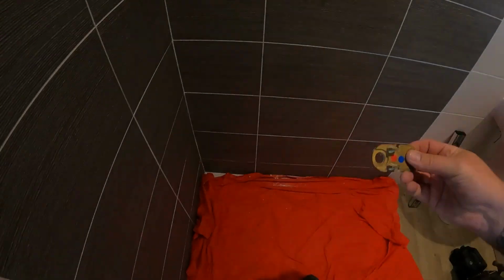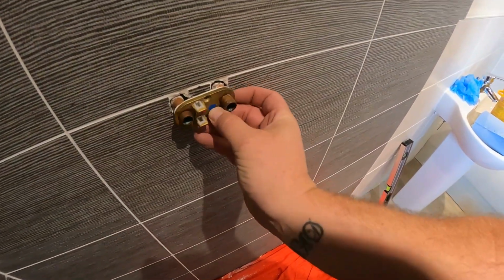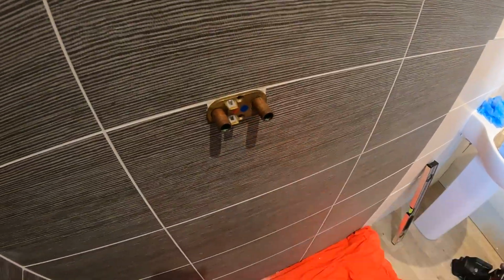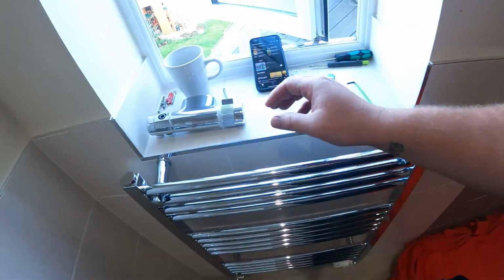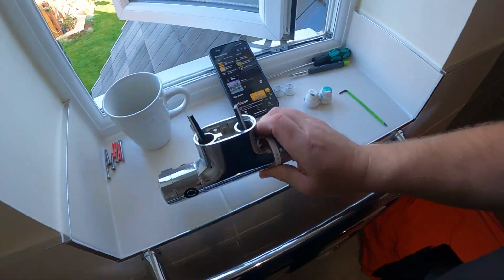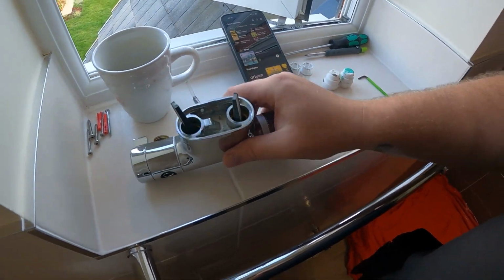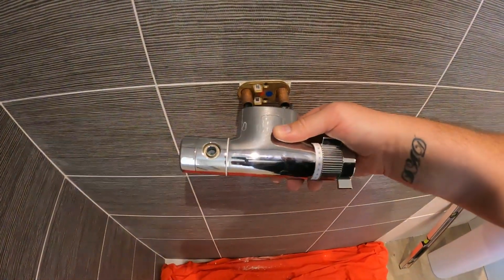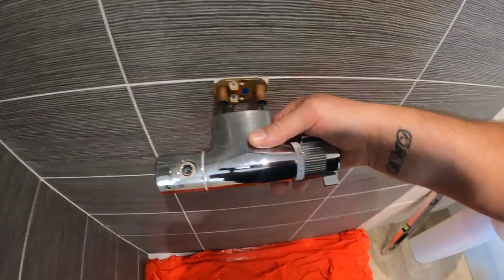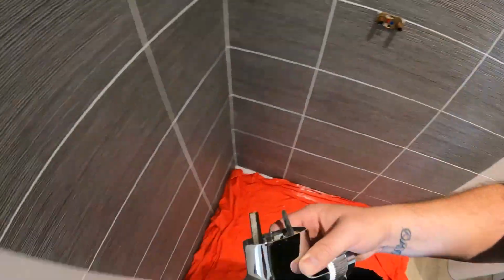So what we've got to do to refit this shower is this plate goes on like so. Obviously mount the holes up, screw through, get that put onto there, and then the body has got these 2 filters which we've cleaned out. They're nice and clean. So the body will slide straight onto there. That sits within the pipework as well. Never seen a shower like this before. That was sitting within the pipework as well.